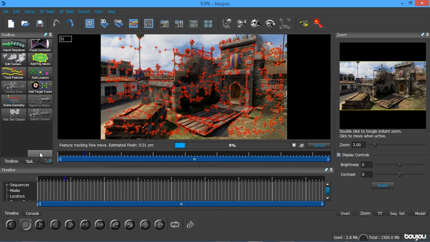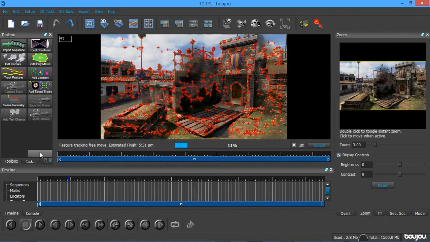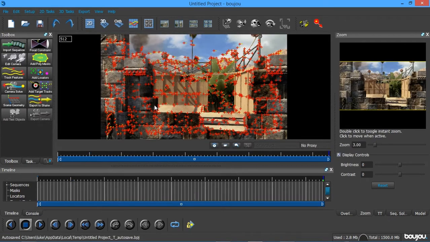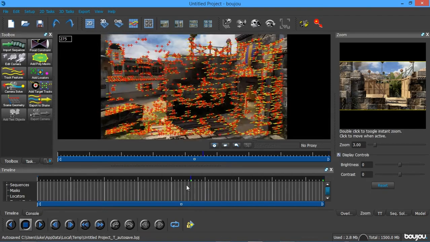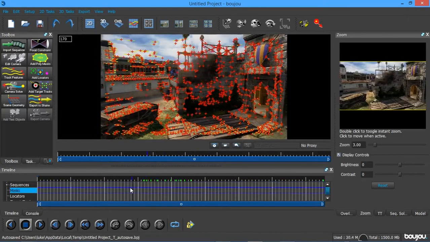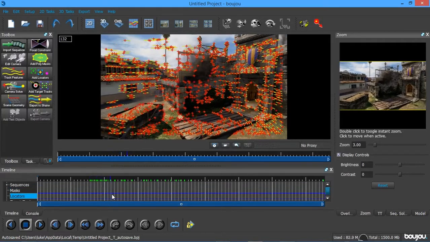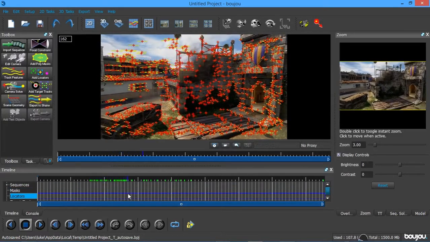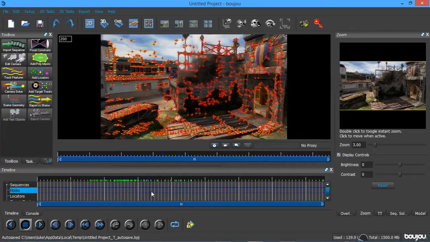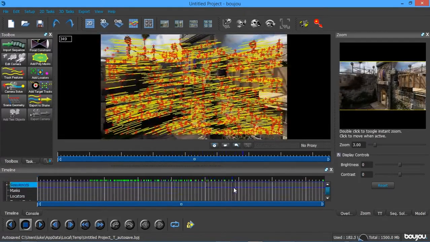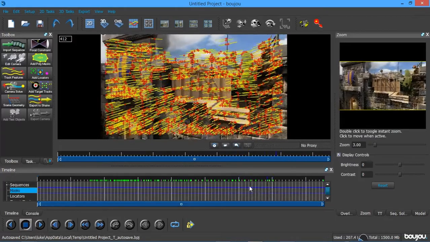So I'll be back. I'll cut this again, obviously not to bore you, but once this is done, I'll be back. So yeah, see you in a sec. Alright, so here it is, motion tracked. Well, partly, but yeah, motion tracked. And as you can see, when I scroll through the timeline, we've got our motion track scene, and you can see the little red flashes going around the screen, and this is just showing you frame by frame the motion track of the scene.